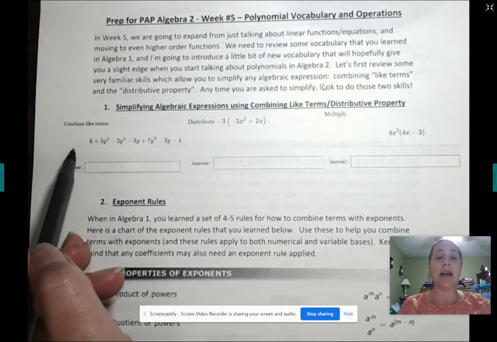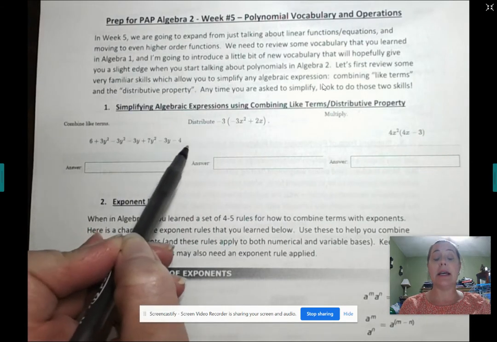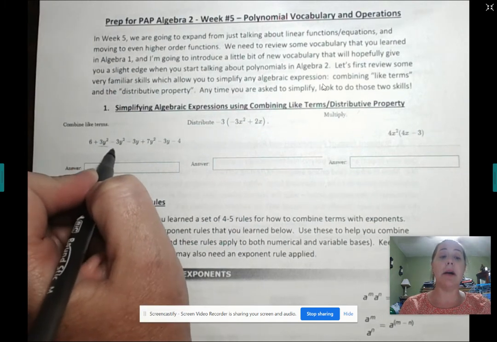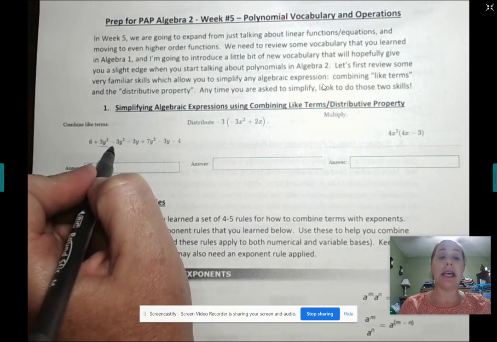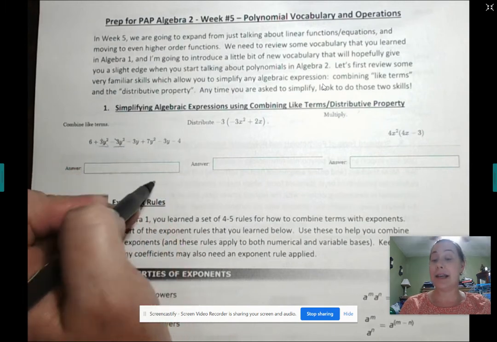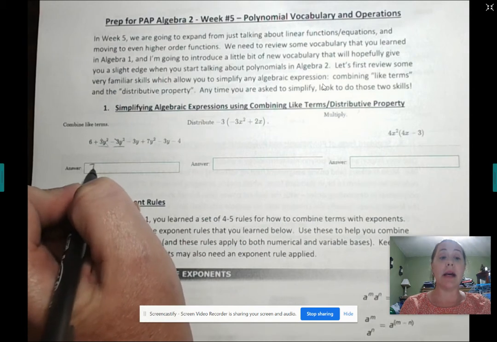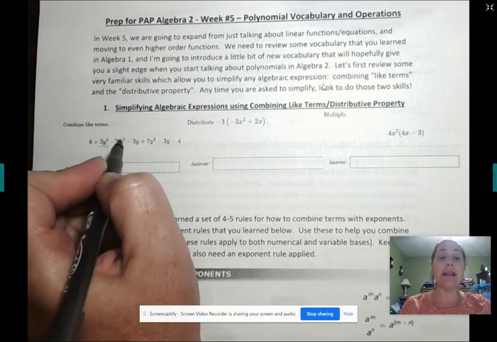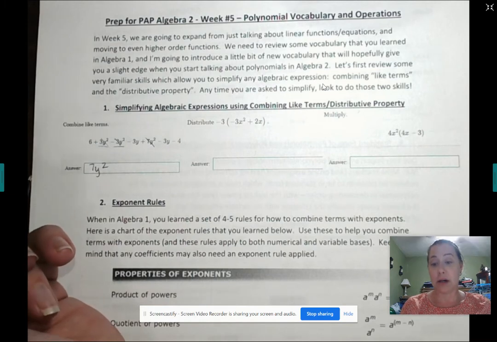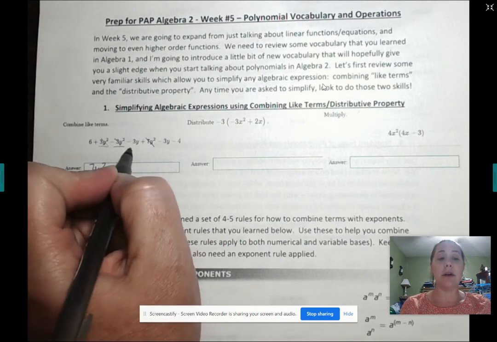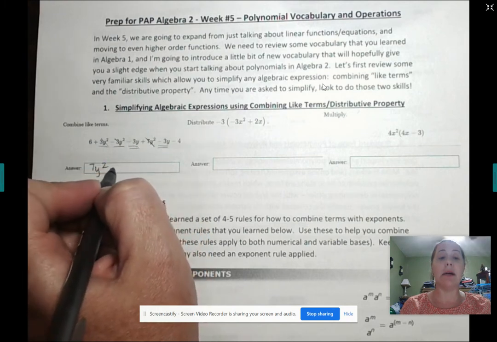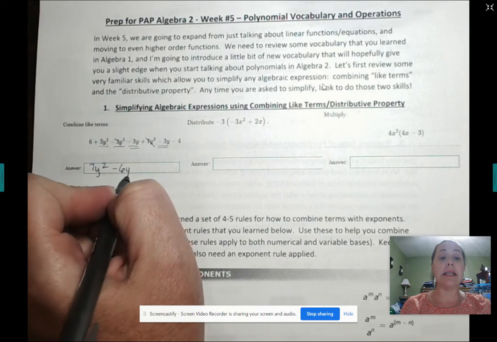So when you're given an algebraic expression like this, you are going to look for all the y squareds. You always want to start with the highest power. So I have 3 y squareds, and I'm going to take away 3 y squareds. So that actually leaves none. But then I see 7 more y squareds here. So combining like terms, I end up with just 7 y squareds. Then the next term would be just the regular y's. I have a minus 3y and another minus 3y. Well, combined, that is a minus 6y.